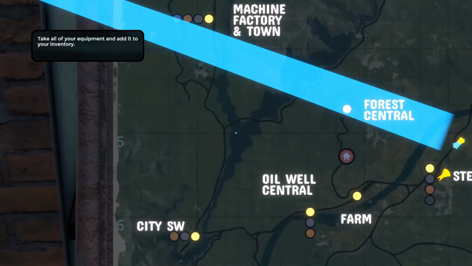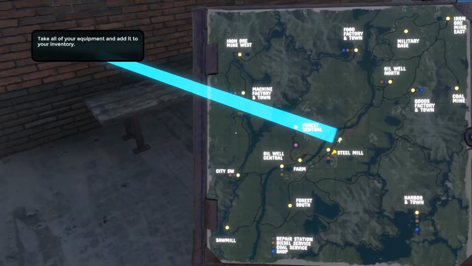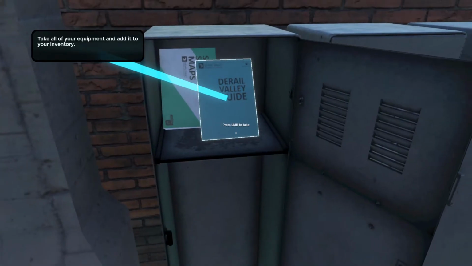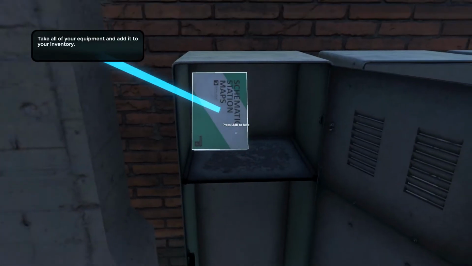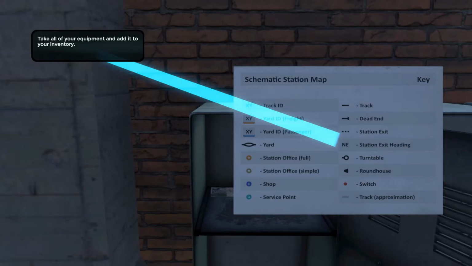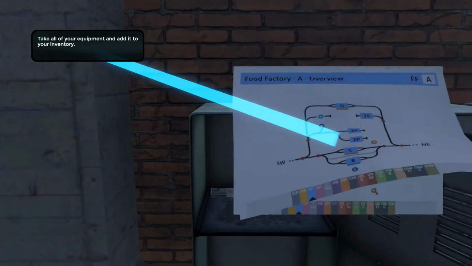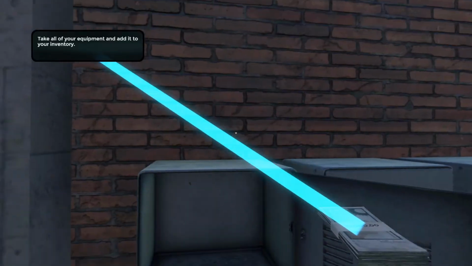Okay. Some sort of map. I'm guessing... Turn around. Oh, there. Northeast of the steel mill. Cool. Derail Valley guide. Yep. Schematic station map. Okay. Alright. This will be useful. Definitely want that with me. And oh hey, I've got a bit of money.